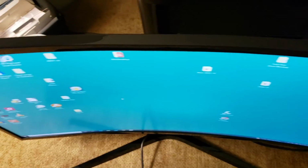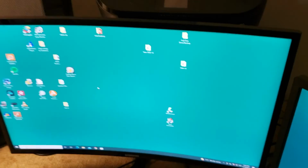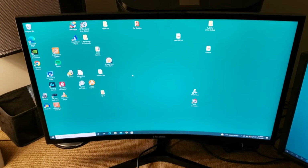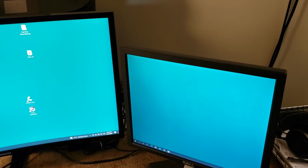As you can see, the monitor does have a curve to it. It's not super pronounced. I've used a 32-inch monitor that has more of a curve to it, but it is definitely nice to have that. It's a more immersive feel than just having a traditional flat monitor.